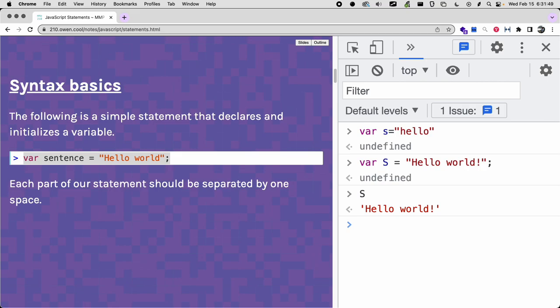So it's basically like creating a shortcut or a nickname or a proxy. There's lots of different words for it. So that's our data here, and we have different data types. We'll go over that in a second.